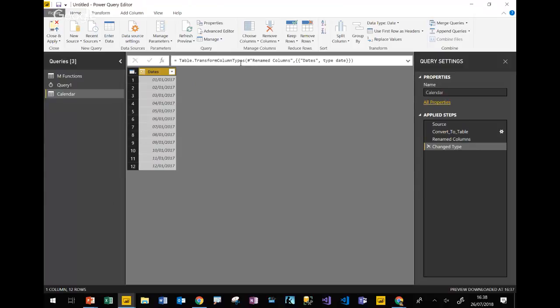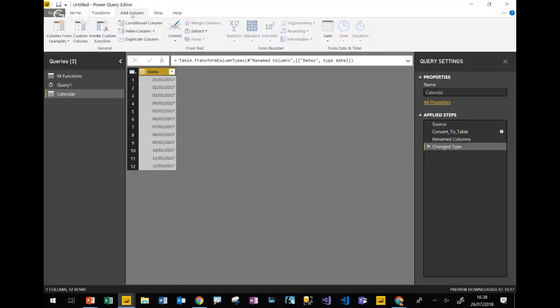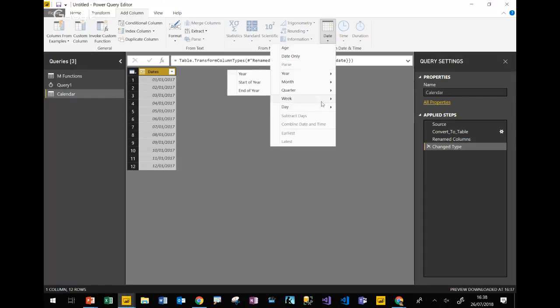So now we can add more information about these dates, as I said in the introduction. Some elements that we could use in the report in order to slice the data, such as day, month, quarter, year. You can actually do this with the UI. If you go to Add Column over here, so we start from here, the dates, and I'm going to say, okay, please add, let's say, the day.